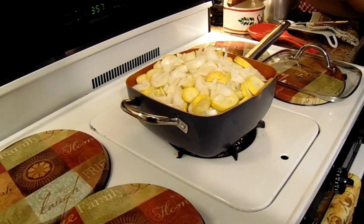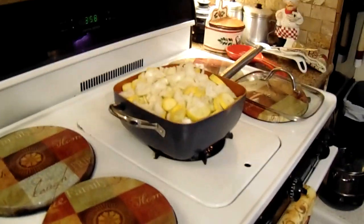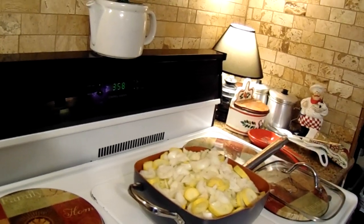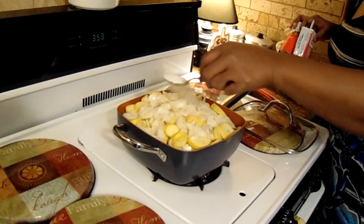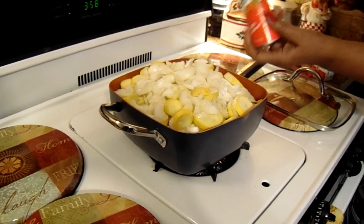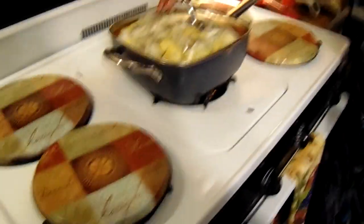Teaspoon of salt. Okay, this is a tablespoon of sugar. Just a couple of shakes of Accent. Black pepper. Okay, I'll let that cook, then I'll add a little water later.